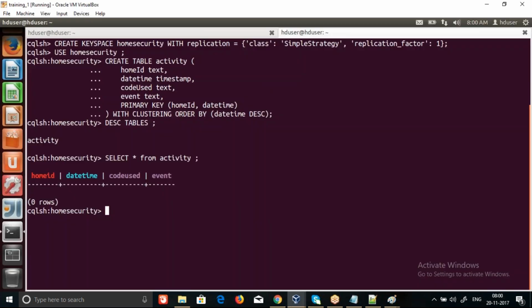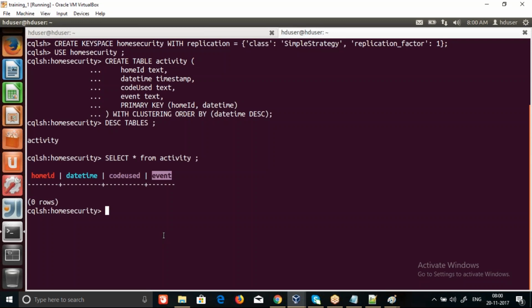As you can see here, we have 4 columns. Home ID is one column, date time is one column, code used is one column, and event is one more column. Why was home ID chosen as the partition key? That question should arise. You cannot randomly choose any column as a partition key.